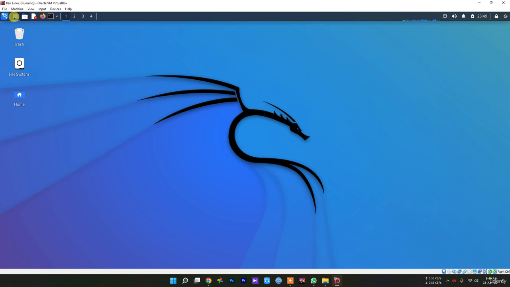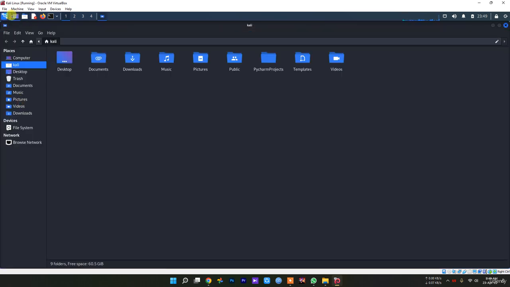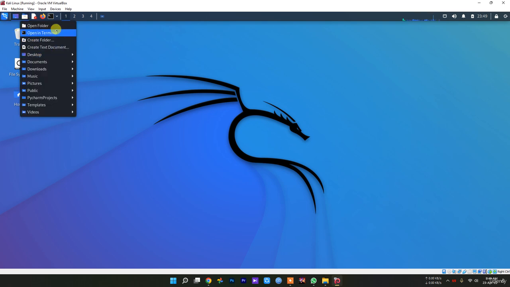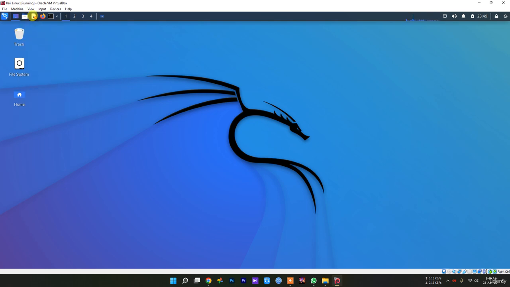This here is to restore the minimized windows. If you just click here, it will minimize all of them. And then here, this is our documents or my folder tool. In here you can access desktop, documents, downloads, music, pictures, videos, and even create folders and open a terminal. This is our text reader, which is a simple text editor, this is our built-in Firefox, and this is our terminal.